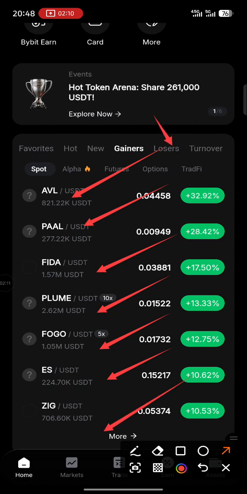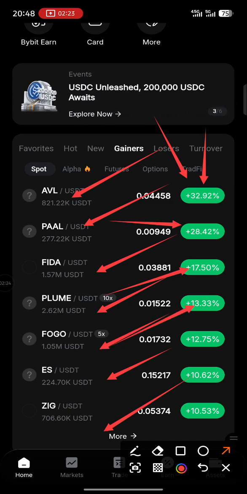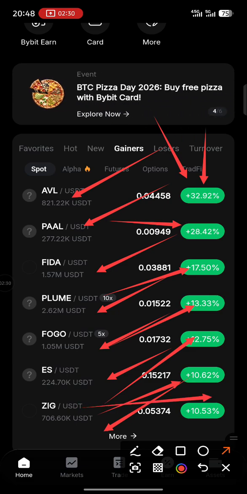Each of them has a positive number. This one has plus 32, this one plus 28, plus 17, 13, 12, 10, and this one plus 10 as well.